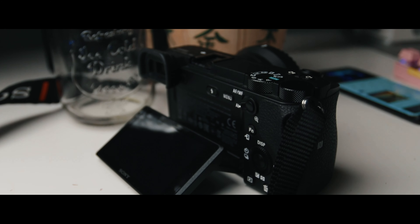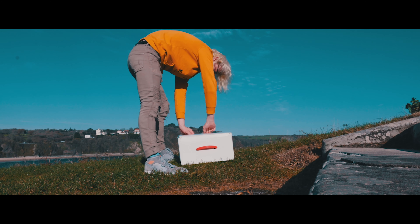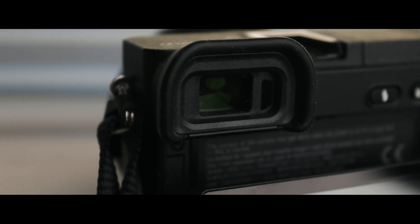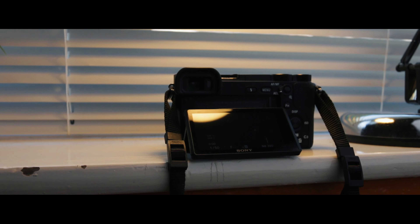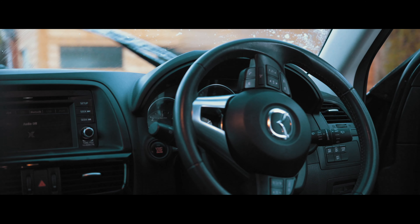One final note on the screen is that it will dim itself in 4K and 120p, which are my most commonly used modes, so that kind of sucks. But it is what it is — if you're shooting in a lot of harsh light, I suggest getting used to the frankly excellent viewfinder or getting an external monitor. All in all, you can get some really amazing looking footage out of the a6500 for way less than the footage looks like it's worth.